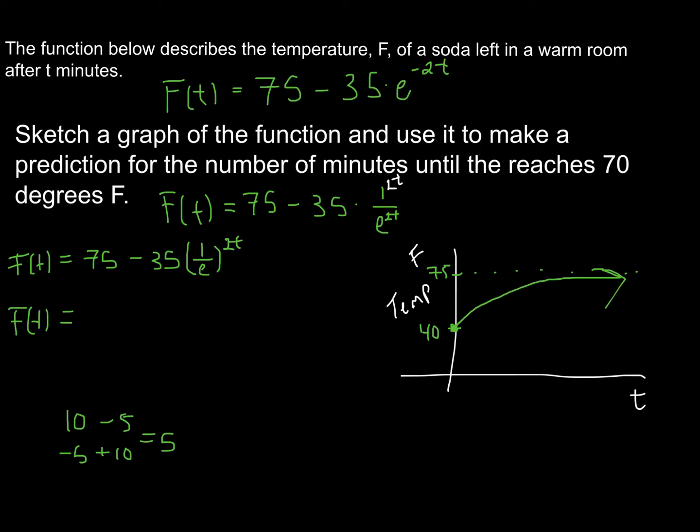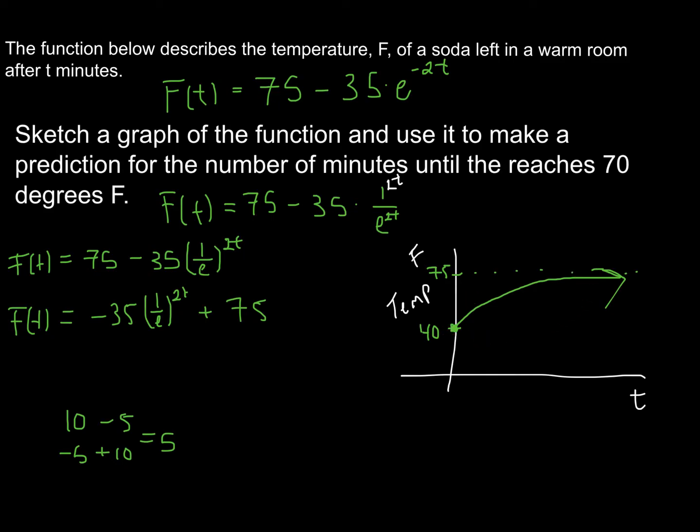So why is this helpful? Well, remember that when we started out this unit, we were writing exponential functions with a times b raised to the t plus some c value, and our c value was telling us how big our translation up or down was going to be. Well, this can allow me to write my exponential term first and then the constant term second. So I can write this as negative 35 times 1 over e to the 2t plus 75. And here, what we can realize is that, oh, yes, we have a function that should look like this.